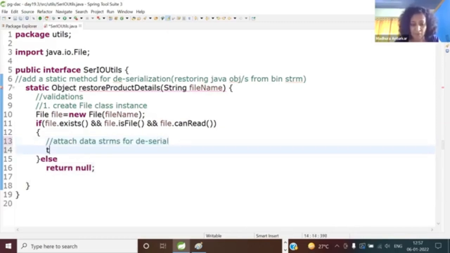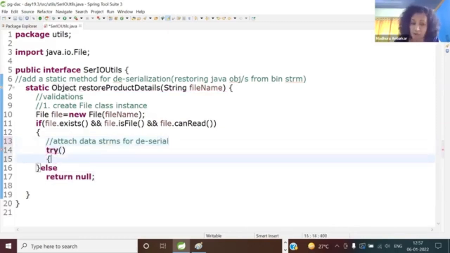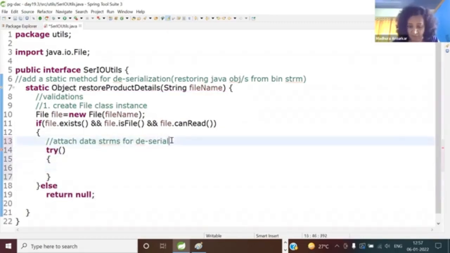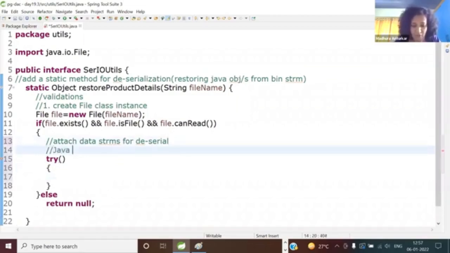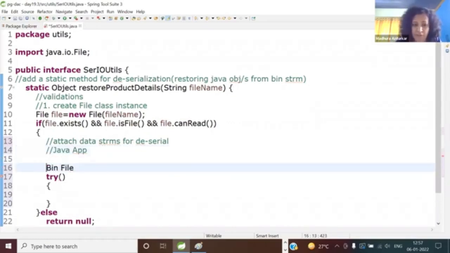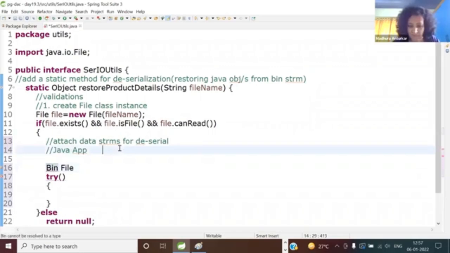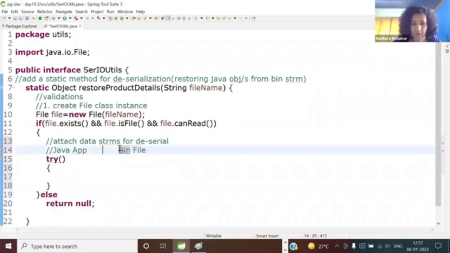Anyone wants to tell me? Okay, don't tell me from memory, I will give you. One side is your Java application and the other end is the binary file. When you are reading, you should always go from the file. Tell me, which is the node stream?